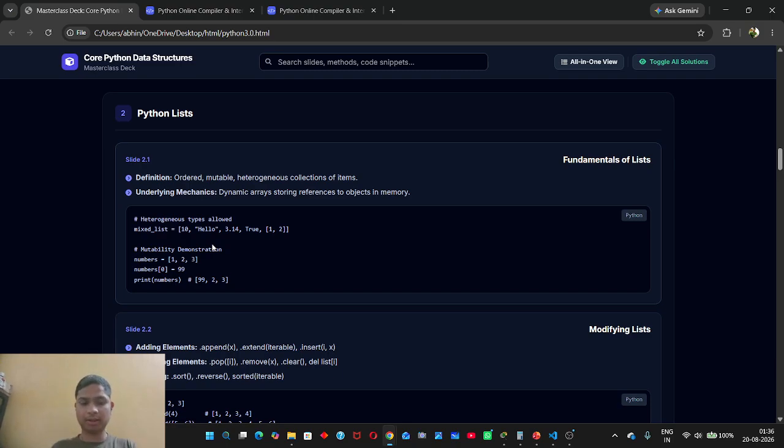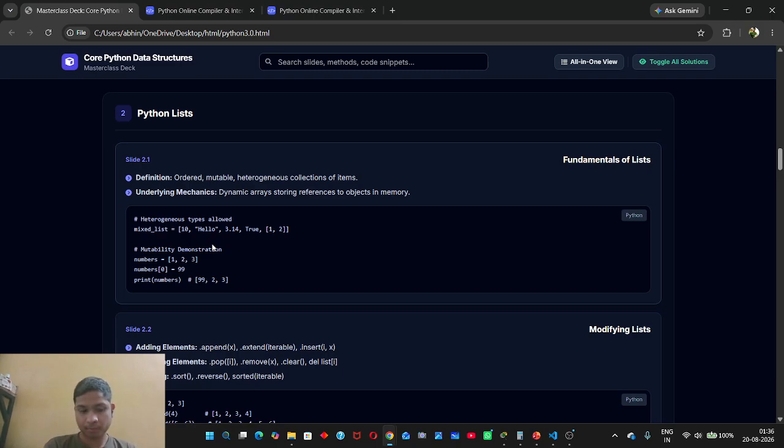When we talk about adding elements, they can be added by using dot append of x, or we can use dot extend with an iterable, or dot insert i comma x.